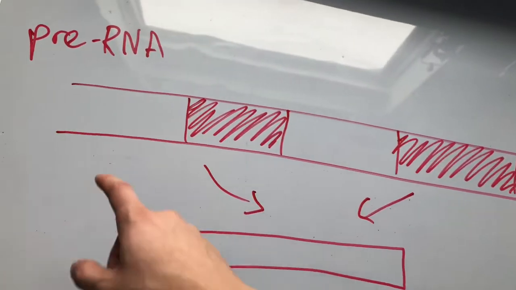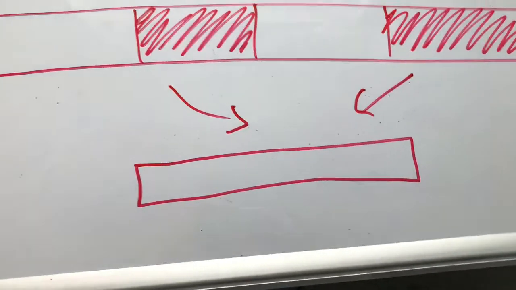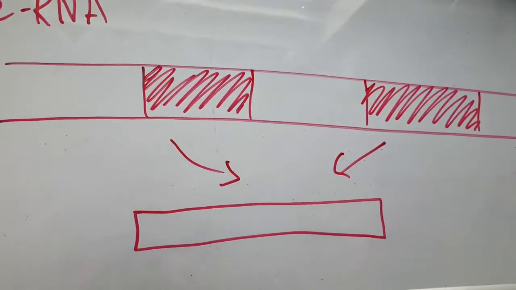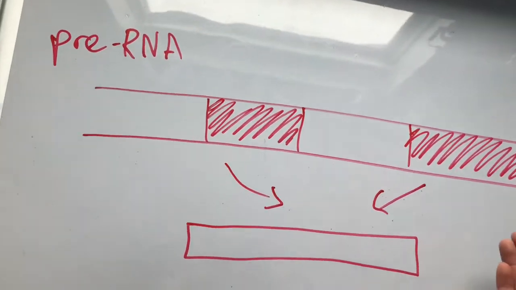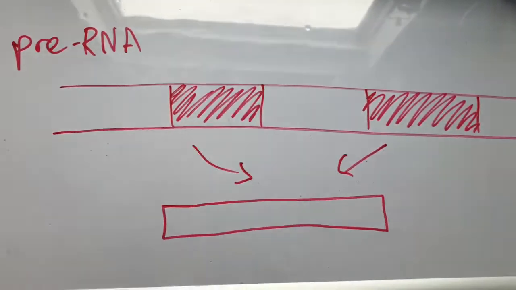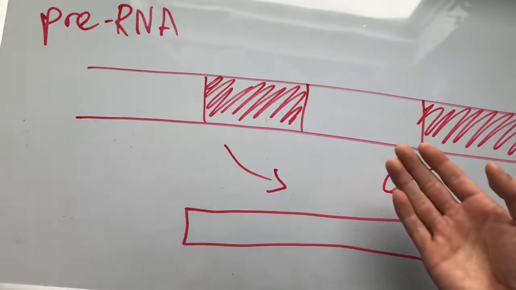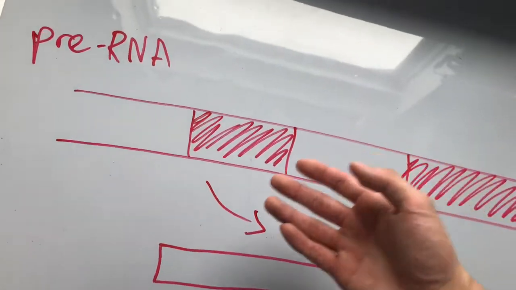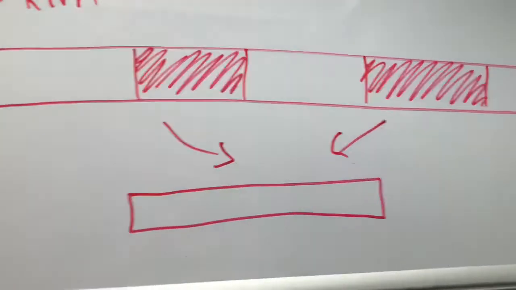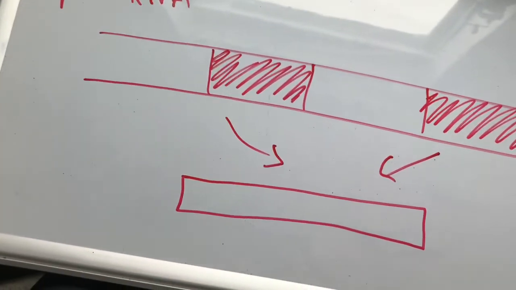If this is 1, 2, and 3, you could go 1, 2, 3, you could go 2, 1, 3, you could go 3, 2, 1. It's all mix and match. You can do whatever you want, man. The cell can mix and match many different combinations with one sequence of RNA. And this is called RNA alternative splicing. This basically means that more polypeptides can be expressed from a single gene. And that's pretty efficient.